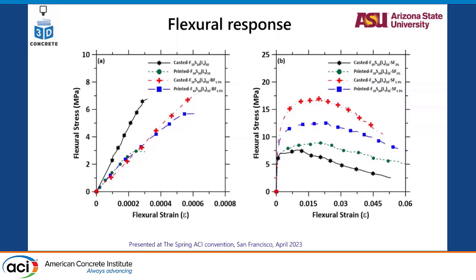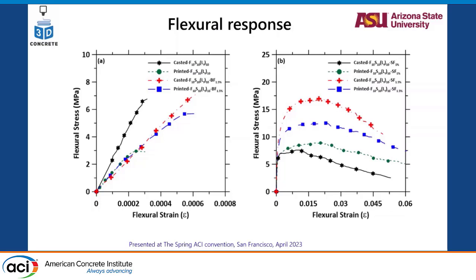For a 1.5% fiber, again a higher fiber percentage, the casted one performed good enough, better than the printed one. Here again, most probably it boils down to a certain percent. There's an optimized percent where printed with fiber should most probably work better. It's basically around the range where it shows strain hardening. So once it shows strain hardening for the casted, it will most probably be better than the printed.